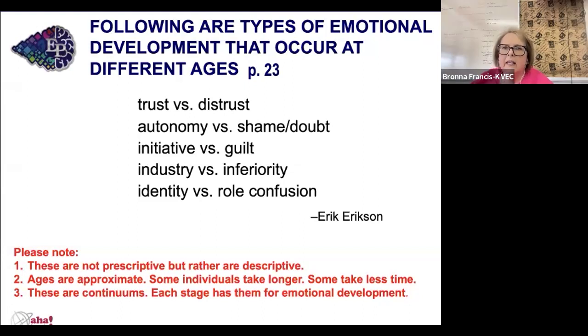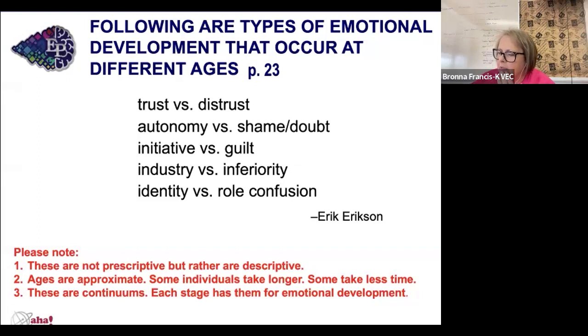Okay, let's look at how these kids would be in the classroom. First, trust versus distrust. Students with a strong self-construction tend to trust adults and see authority as a way to keep safe. I know that teacher's going to keep me safe. And they tend to do what the teacher asks them to do and follow the classroom guidelines. Students that are distrusting, that lack the self-construction, distrust adults and think authority is suspect, like a conspiracy against them.